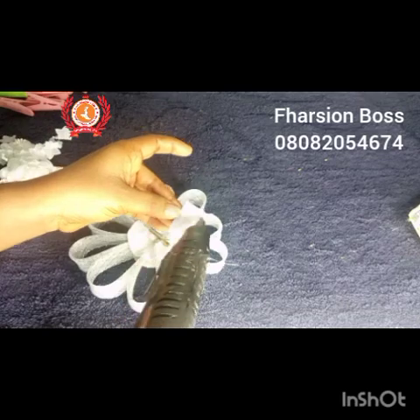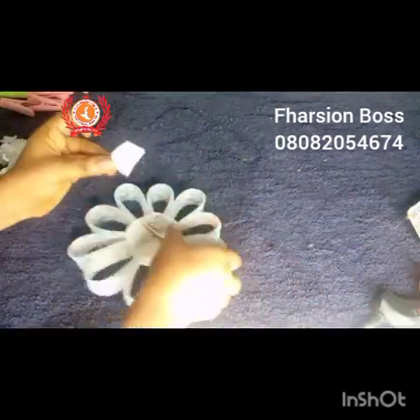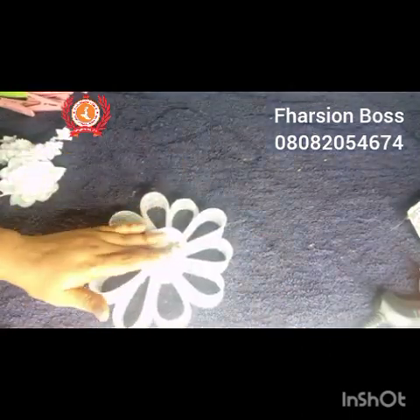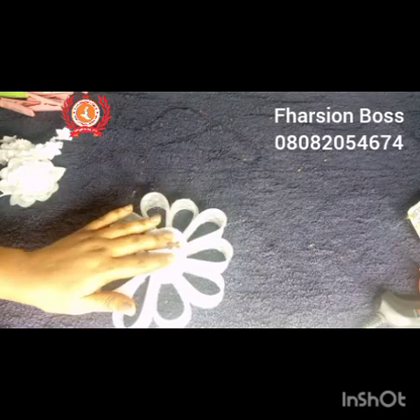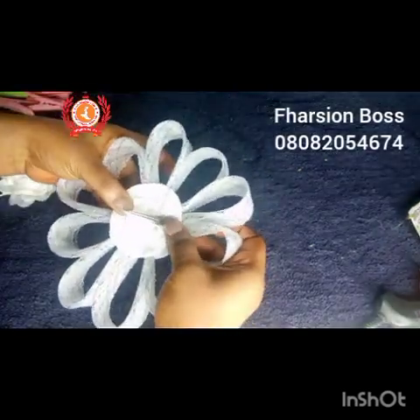I have a little piece of the same white scuba fabric I used as the felt. I open up the clip and place this fabric over it after applying glue gun to it. This actually holds the clip down to the felt, giving it durability. I hope you adopt this trick as well.